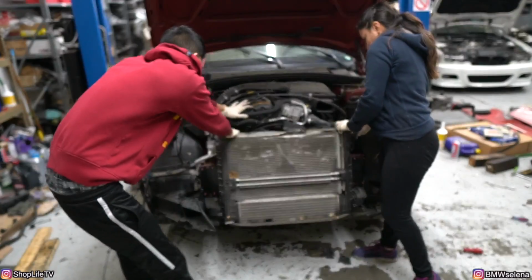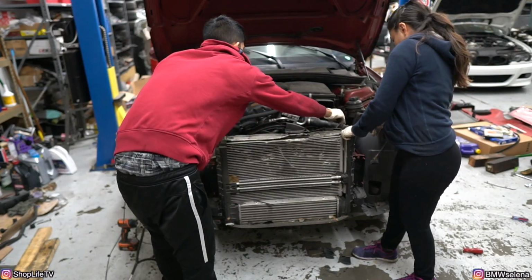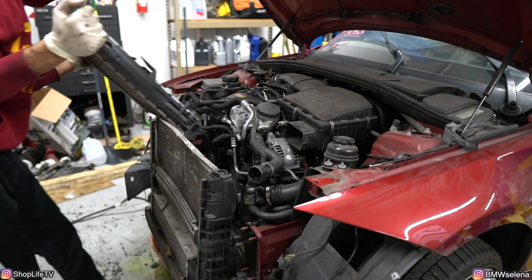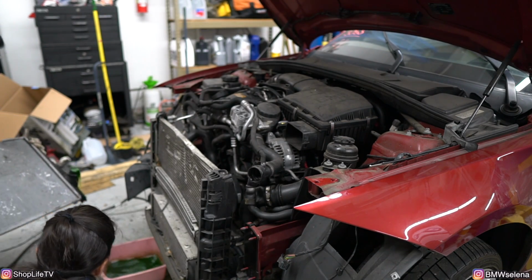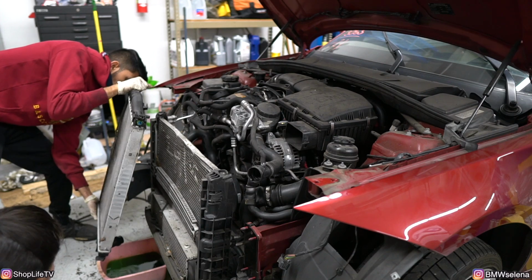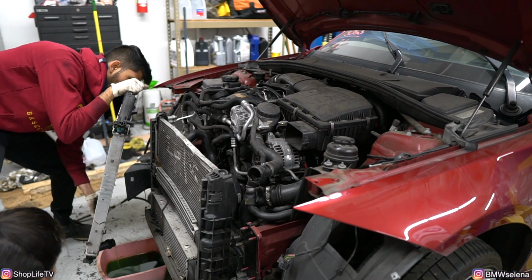Pull this back. Can you pull this container out a little bit so I could pour this in there? So the radiator's out. I'm just dumping the rest of the coolant so it doesn't make a mess everywhere. But I think the condenser, I mean, it's damaged, but I'm gonna see if there's any pressure in there. If there is, then I'm gonna have to evacuate it before I could replace that.